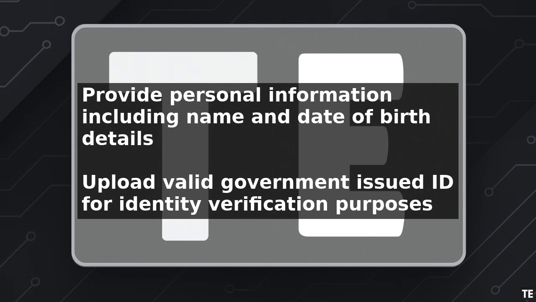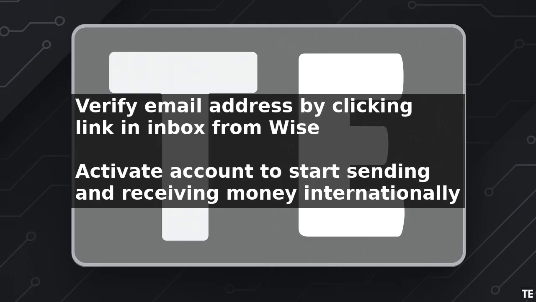To fund your Wise account, you can link a debit or credit card, or set up a bank transfer. Wise accepts payments from most major banks in Saudi Arabia, including Al Rajhi Bank, National Commercial Bank, and Saudi British Bank. You can also use your Wise account to receive payments from friends and family abroad.